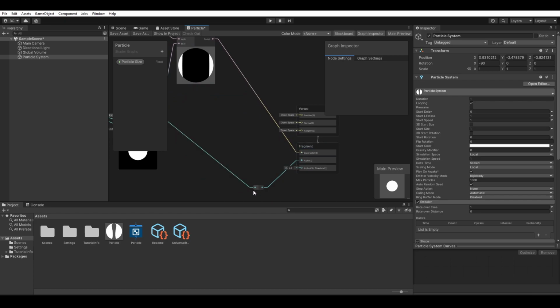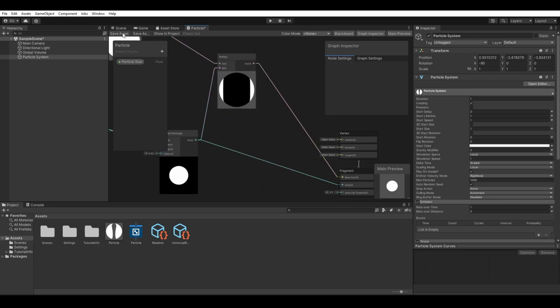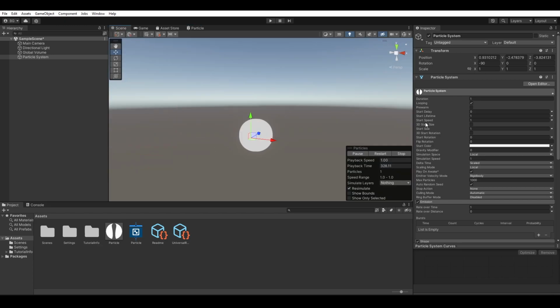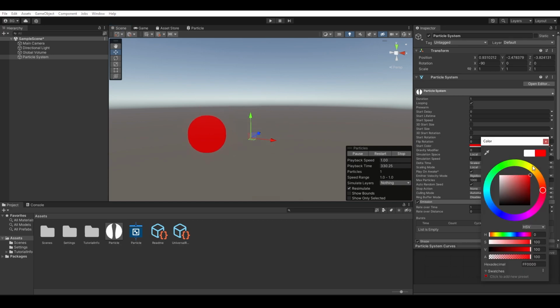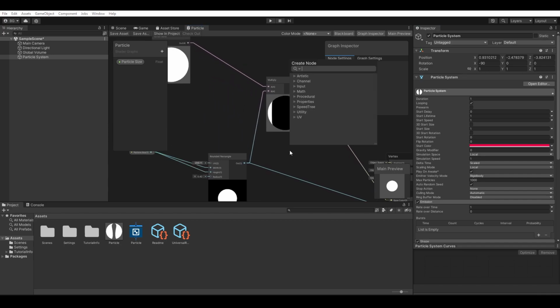I'm going to get rid of these little bracket guys because I like spaghetti. So now if we hit save and we go back into our particle system and we adjust the color, you'll see now it's actually taking the vertex color information into account. Beautiful. And another way to do particle colors, or just colors of anything in your shader, will be just a color node. These are great.